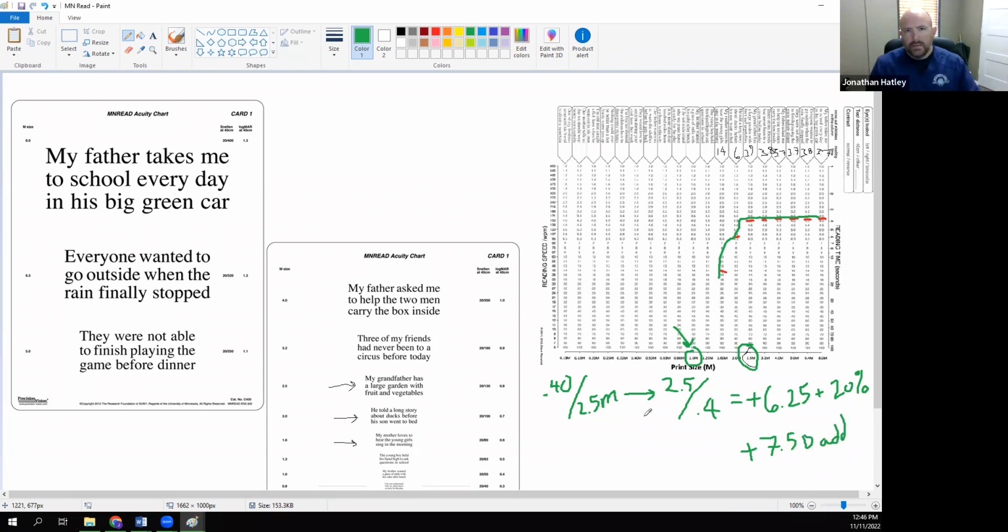The 20%, for the purposes of grading this test, it's not necessarily important that you know exactly where this comes from. But a lot of research has been done and has found that a 20% reserve is typically adequate for this specific test. So this is just one example. But the easiest way to do this again is to just invert the fraction, and that will give you the add that the patient is supposed to have.